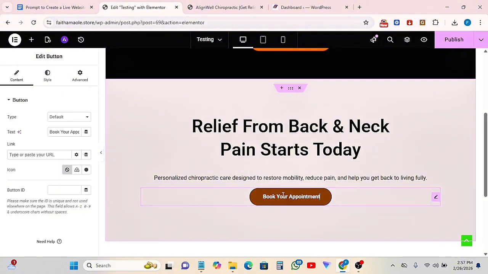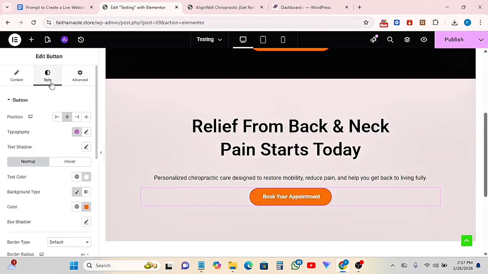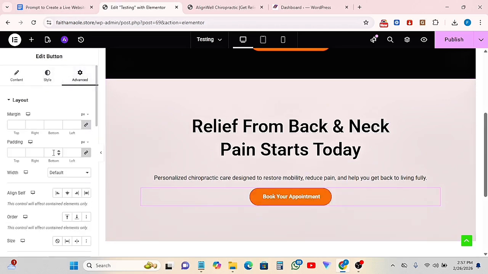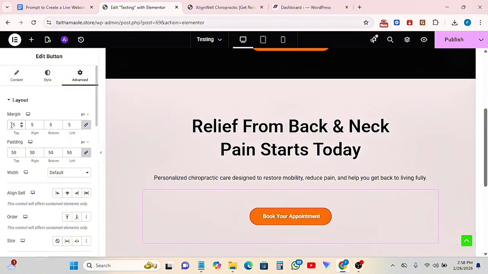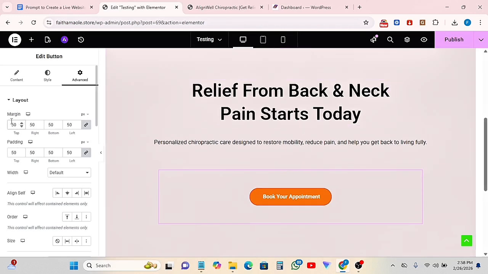And then let me take this button for instance. Let me put the space inside this button. As you can see in this button, let me put 50 here. Can you see that inside this button I've added 50? This is called padding. But then if I add 50 again here, did you notice where the margin space is applied? Here, look at it here. This is where the space is applied. So that is the space outside this button.